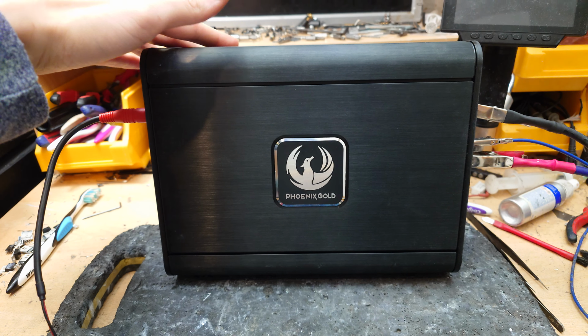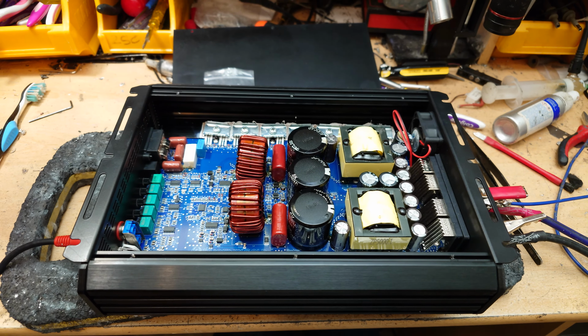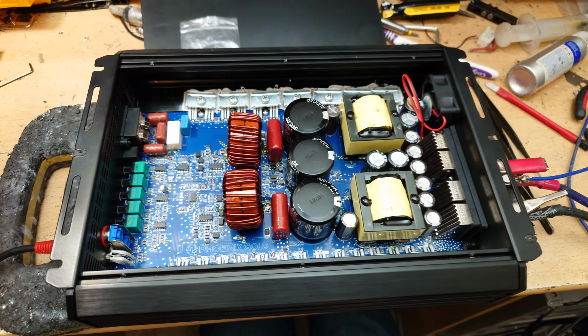So let's have a look and see what's inside this thing and see whether this lives up to their past reputation or whether this is just another quick cash grab with a very poor quality circuit. So let's have a look.